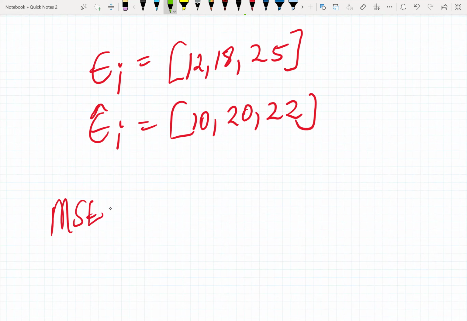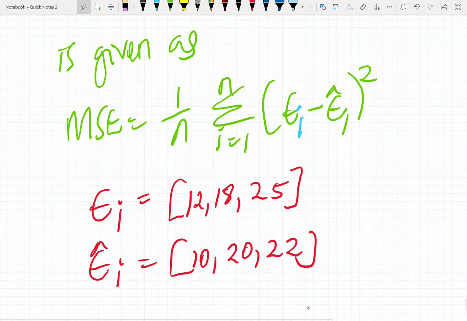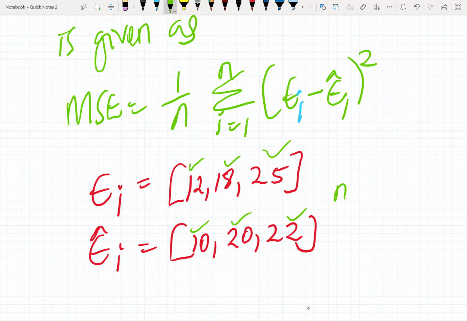We have 3 data points, right? So MSE is equal to 1 over n, and n is equal to 3.